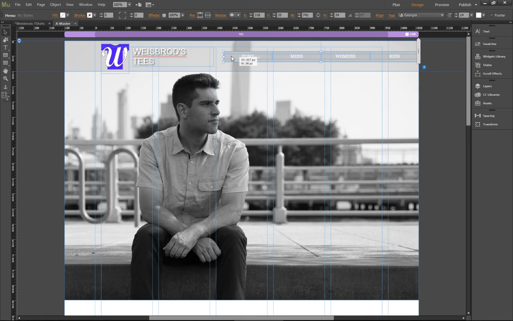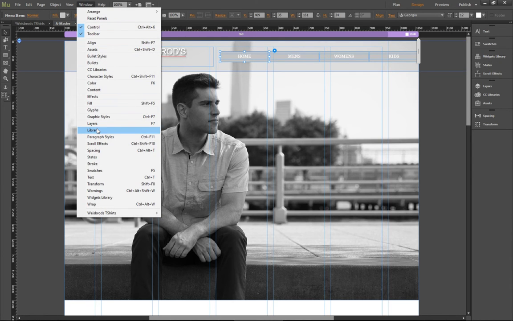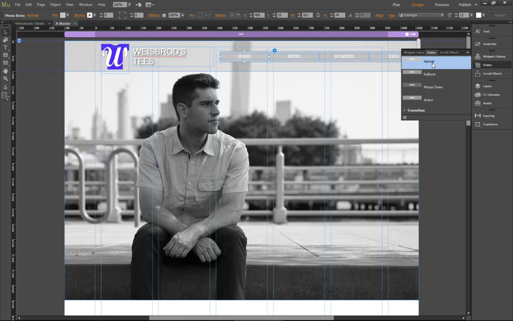Okay, so now how do we start changing the colors of the buttons? Well, that's actually really easy. We're going to click on the menu first, then we're going to click on an individual button. Then over here there's a menu called States. If it's not showing up, you go to the Window menu and you click on States, and now you're going to have a series of colors.